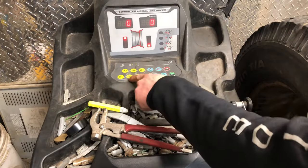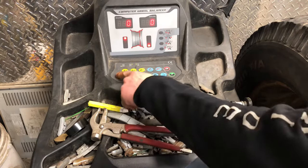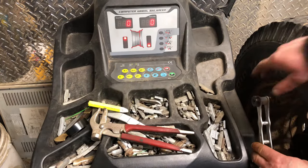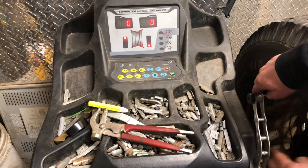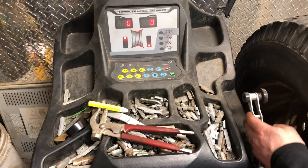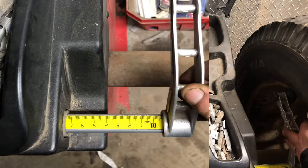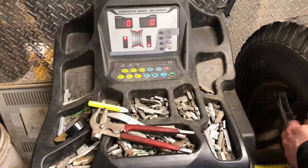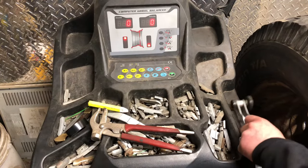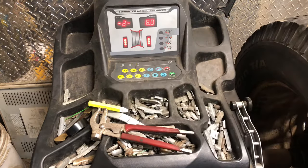You need to set these settings right here, A, B, and D. So A will always be the width of your rim to the wheel balancer. You just bring your little measuring tool out and press it up against the inside of the rim like that. And mine gives me 8. So we'll go 8, just like that.